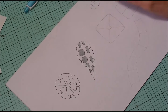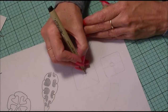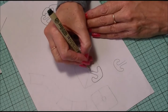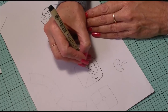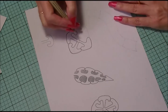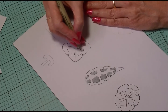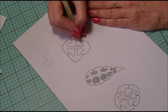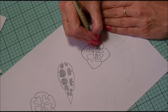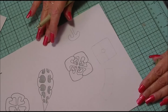So as I was saying, I'm having a lot of fun with this, doing lots of different shapes and what have you. So let's have a look at this square here, shall we? We're just going to do it exactly the same. And I've only divided this one into 4, so these sections will be a lot bigger. And this particularly looks good as well when you layer in another one, either coming this way or this way. I'll do a little one here. So you can really get some three-dimensional things happening with this one. And once again, what you decide to do with the foreground and the background is totally up to you.